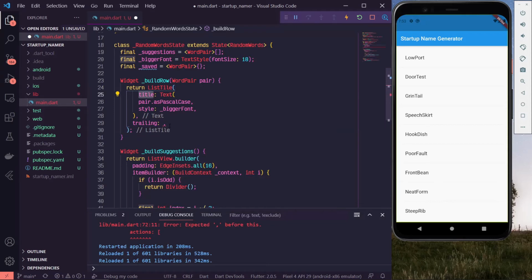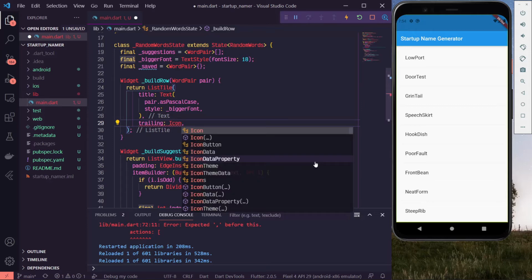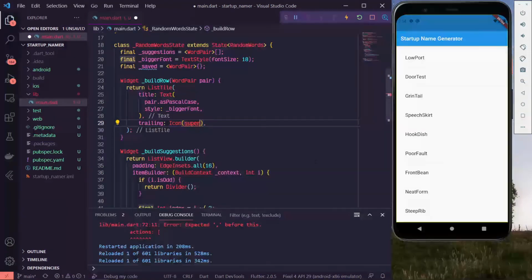So here's our title, with text that's wrapping our pair as Pascal case. And then trailing. So trailing is what we can put at the end of our list tile. So trailing is going to have an icon, and then it's going to take in some logic.